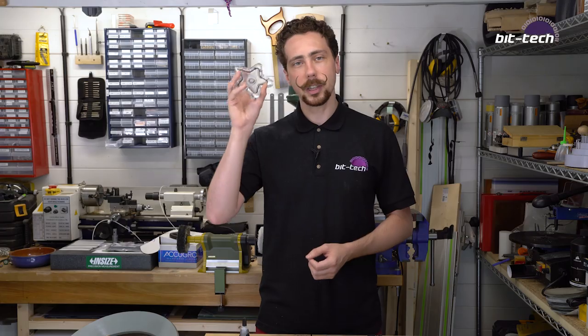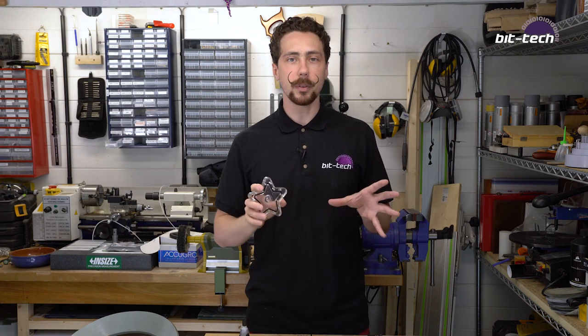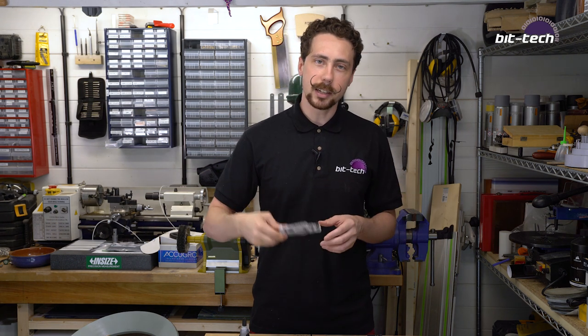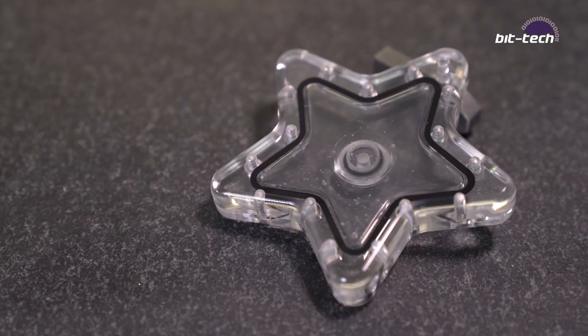Hello folks, how do you think you'd machine this? So following on from our video on how to machine a distro plate, I thought it'd be good fun to have a bit of a challenge. In this case, it's making a little star-shaped nebula. So why is this difficult to machine?